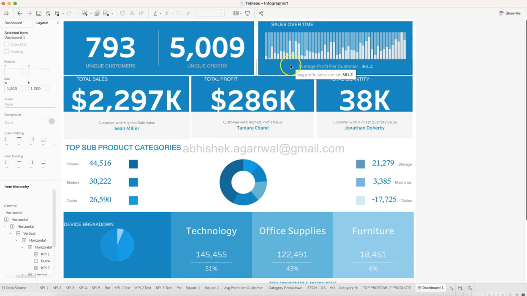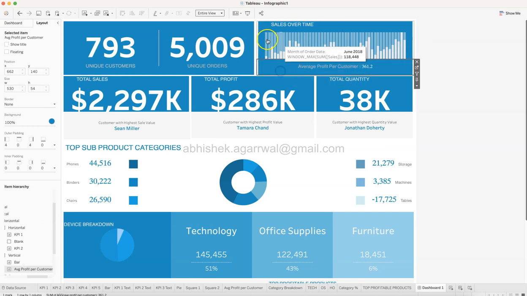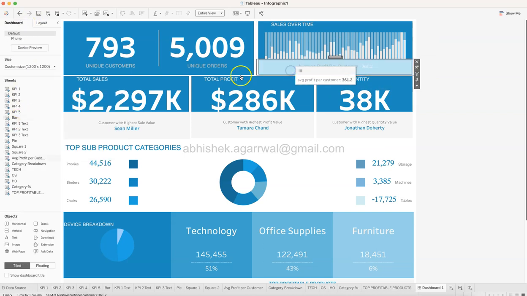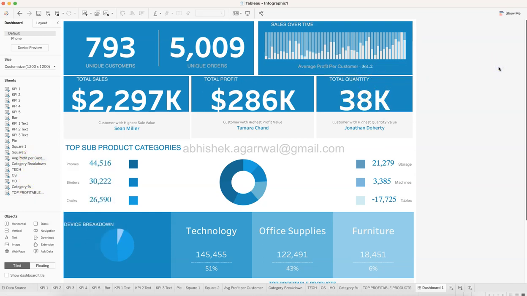Okay. Once you have this, then another one. In this horizontal, we need to bring in this vertical because we have one chart and second chart, right? Two sheets which are coming. So this is one on top of another. So this is a vertical layout. So over here, we are bringing in first the bar chart, right? And then below that, we are bringing in this average profit per customer. So that's how we can make any customization that we need. Once we get an idea about how we need to bring everything together in the containers, that becomes quite easy to configure without an issue.